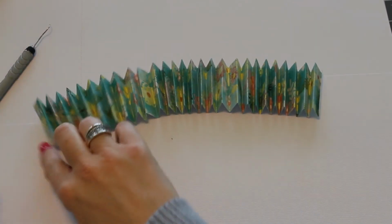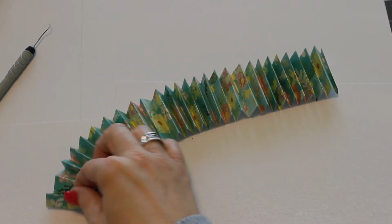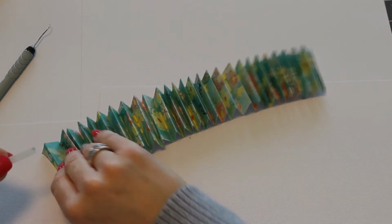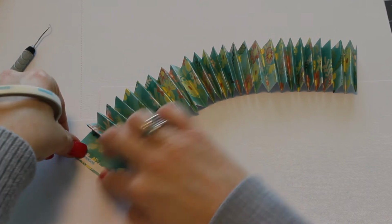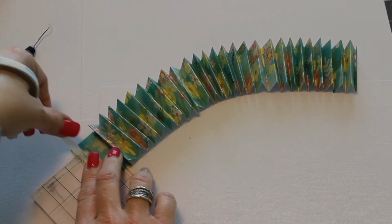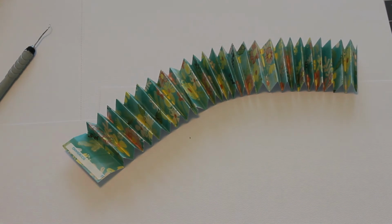All right, so I'm going to add another piece of adhesive right to this end. I think I could probably just turn my mat over and it'll be lighter. When the sunlight is out, my black mat looks too dark. So I might have to turn my mat over.